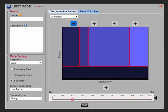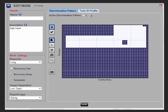All right, and my final pattern now. This pattern is designed for super, super trash. I do a couple things here, and let me talk about what I'm doing. First of all, you can see that it's very similar to the pattern that I just showed, except I've filled in right here, and I've filled in right here, and I've filled in right here. So what are my reasons for doing that? The reasons for filling in right here is to get rid of very small pieces of foil. Now, by doing this, I'm quite possibly missing some platinum rings, maybe even gold.